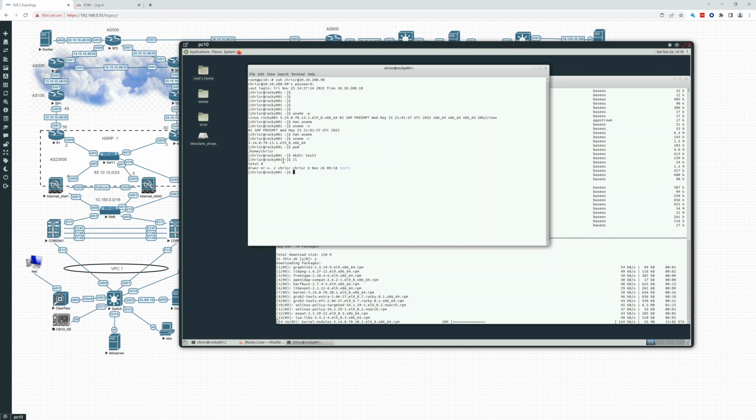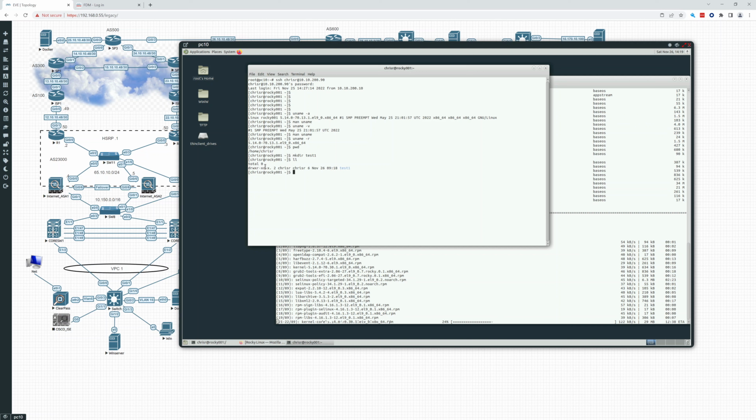And now's probably a good time to go over what all of this means. So ChrisR is the owner, the user, and ChrisR here is a group. So this is the user and group, and you can change those. Those are the permissions. And here we have read, write, execute, read, execute, and read, execute.